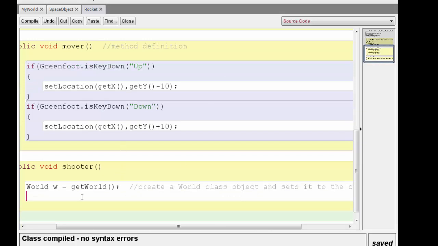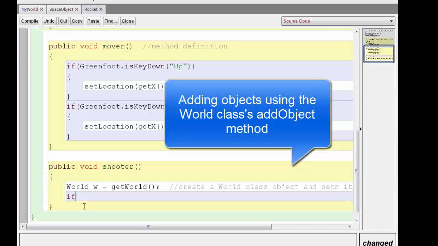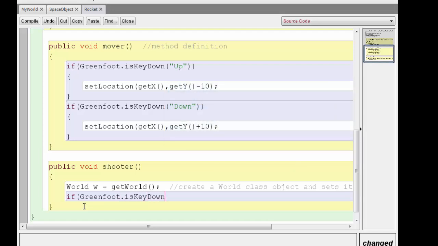Second thing we want to do here is to check if something is pressed. So if Greenfoot dot isKeyDown, and we press the space bar, or you can use any key for that matter.